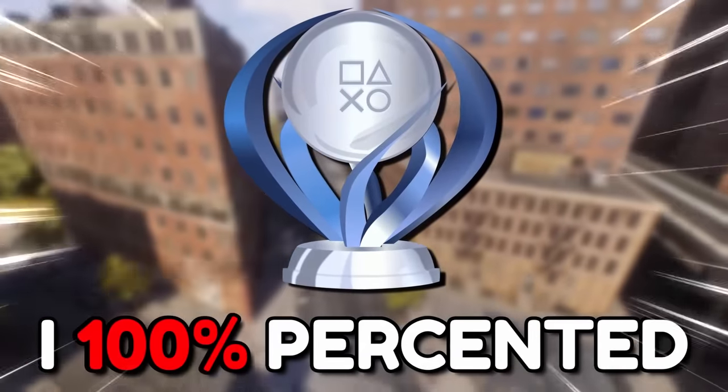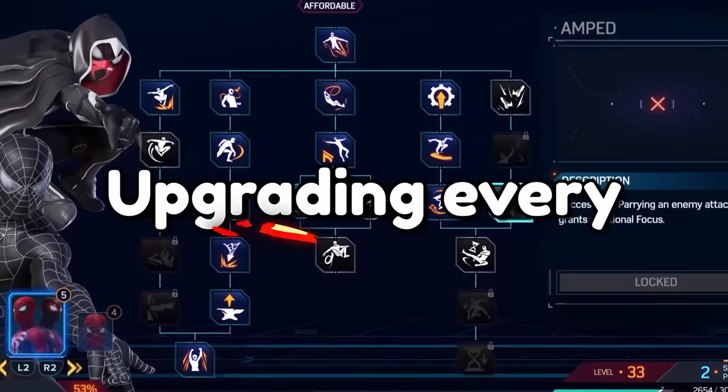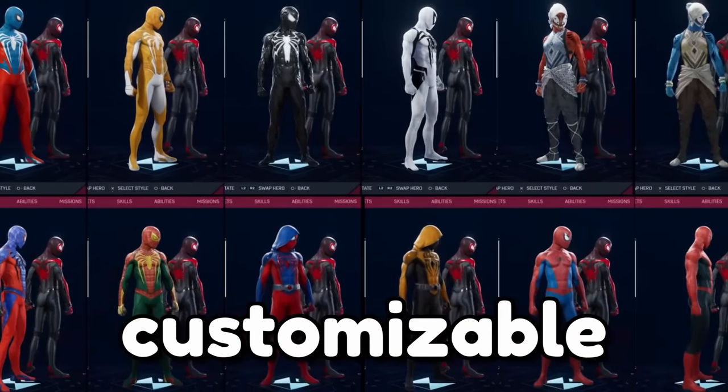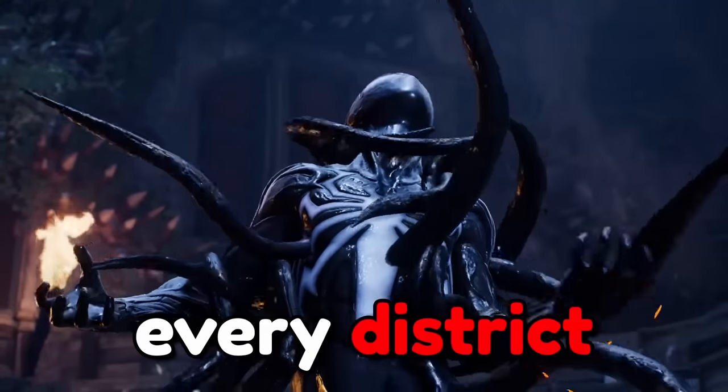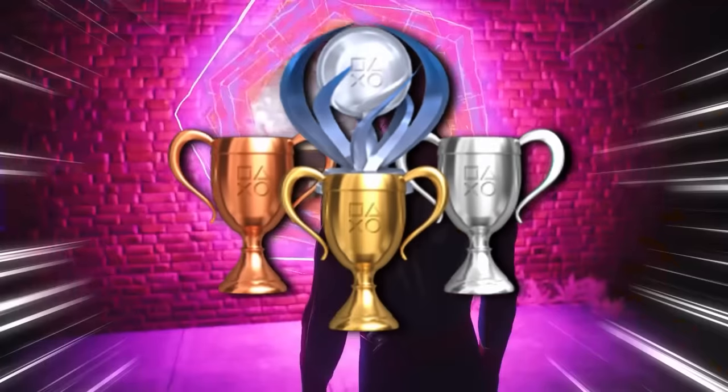I 100%ed Spider-Man 2 on the PlayStation 5. This means completing the story, upgrading every skill, suit tech and gadget, obtaining every suit and all customizable options, 100% completing every district and mission, and of course collecting all of those sweet, sweet trophies.